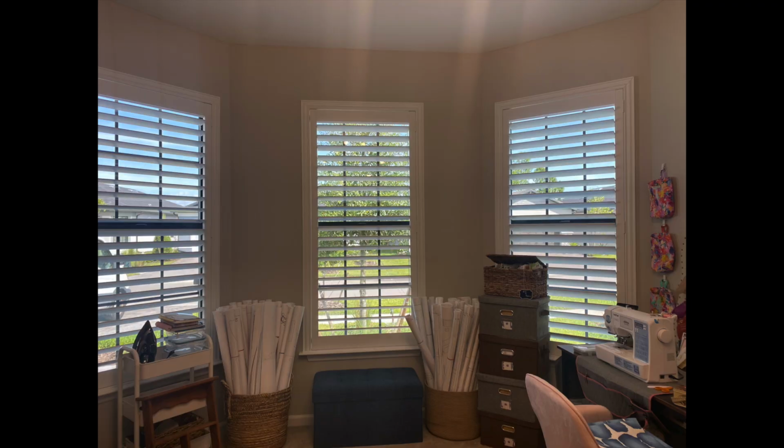So finally, when we moved into this house, right before we moved in, we had a company come in and measure for window shutters and blinds on the back sliding glass doors. It took a while. They're custom made for the windows. And so it took a while for them to get made, and they finally got installed this week, and I love them so much. The house finally feels like it's actually finished because I don't have temporary curtains up.